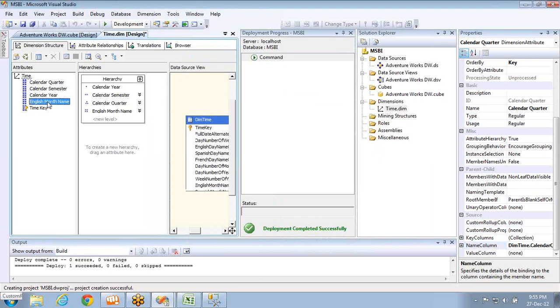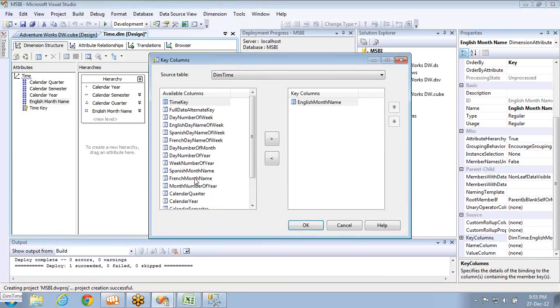So in the same way, you have to go for months. Why? Because months are rolling up to quarters, right? So make it as year. Some kind of uniqueness. It is not always year. You can go for semester and month. Somehow the uniqueness should be provided.